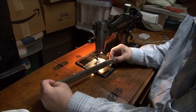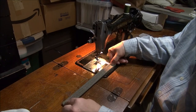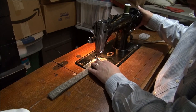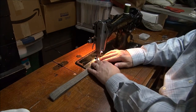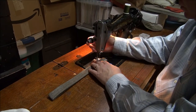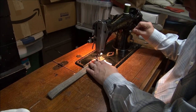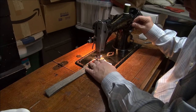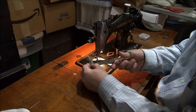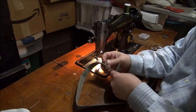Okay, I've got the hat band all sewn up, turned inside out, and now I'm going to sew it up. I've measured it so that this is 11 and a half from here to here, which is 23. Stitch that up. Good and stitched up.